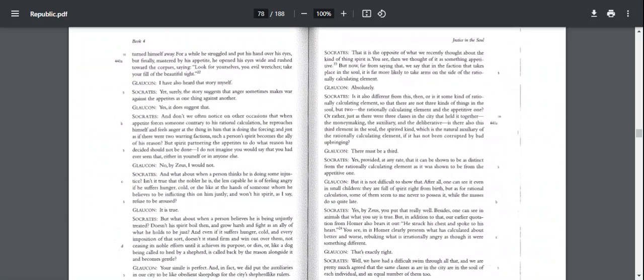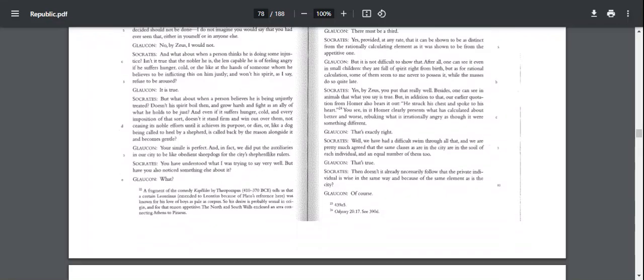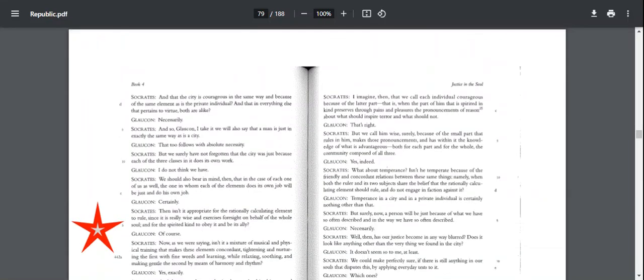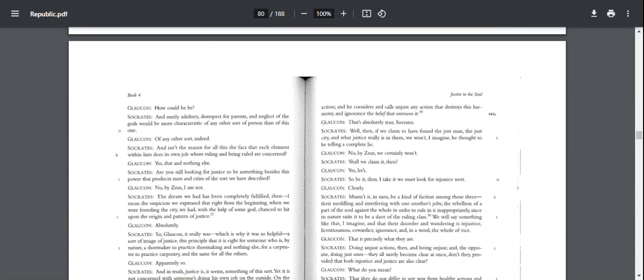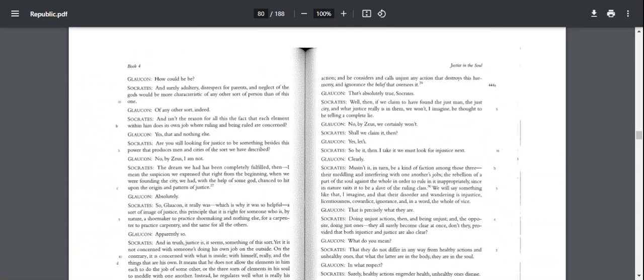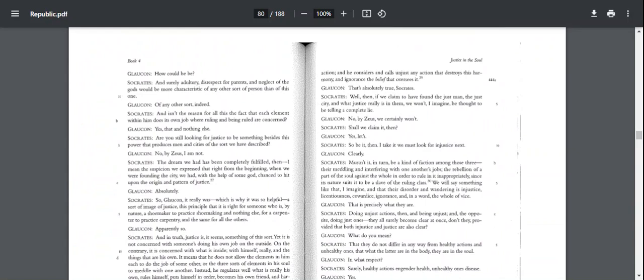Now, there's a third class that's the in between class. There's the guardians, the ordinary people, and then there are the auxiliaries, who are the guardians' helpers. These correspond to the three parts of the soul: the rational part, which is like the guardians; the desires, which is like the money makers, which I think is what they're actually called, the ordinary people; and then in between, there's something called the spirited part, and they correspond to the auxiliary guardians. The auxiliaries are the ones who actually carry out the orders of the guardians.